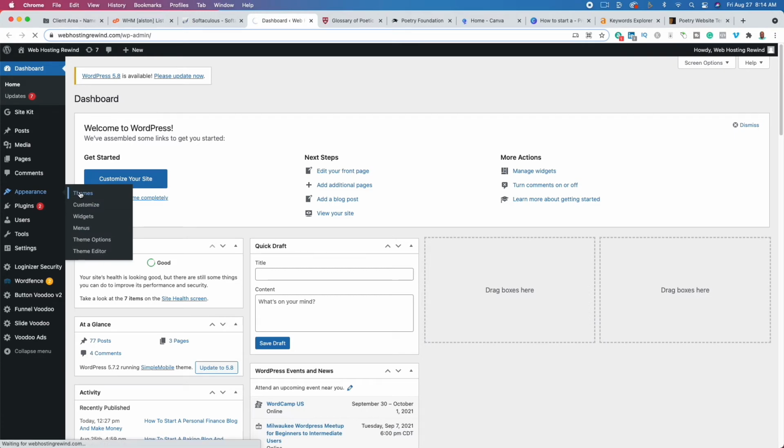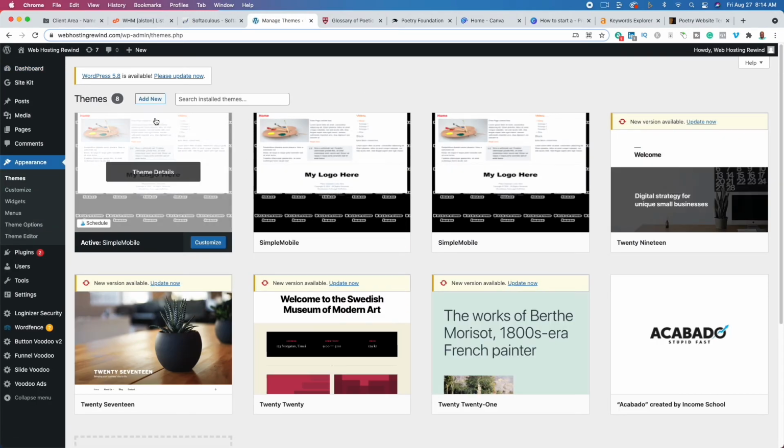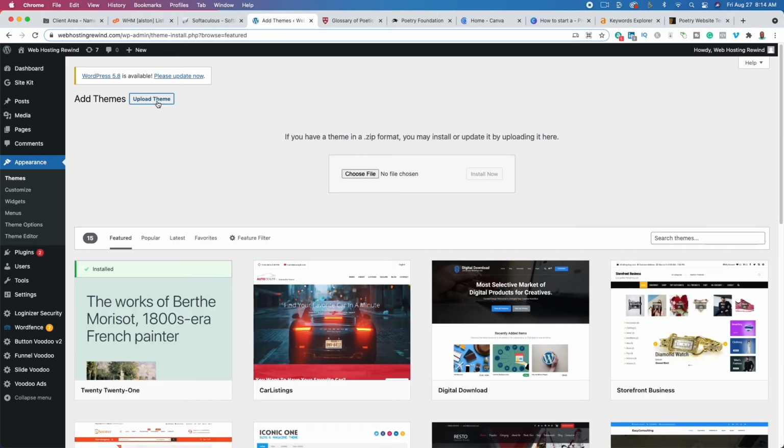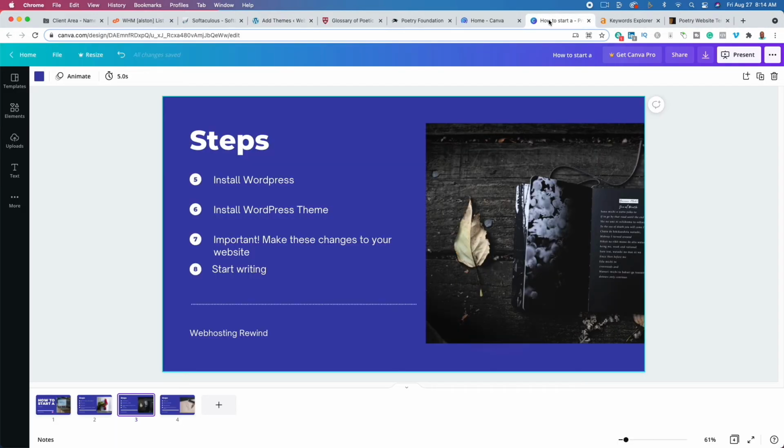We're going to click on Themes. When we click on Themes, we're going to click on Add New, and then we are going to click on Upload Theme. You can drag and drop that second zip file right here to where it says Choose File, or you can manually click on it and navigate and find it in your Downloads folder. Regardless of the decision you choose, click on Install Now and then Activate, and you're going to have a brand new theme.